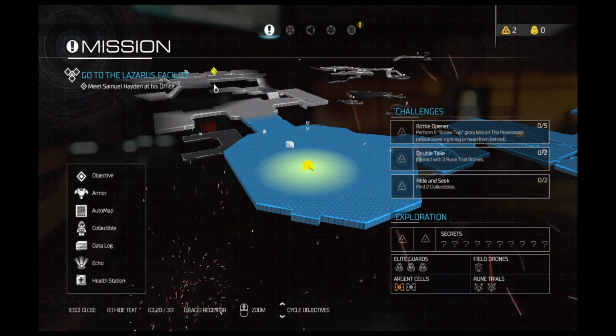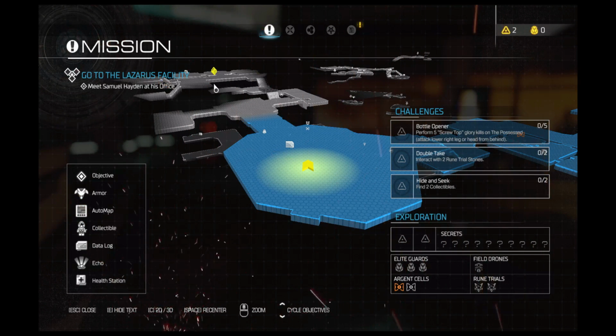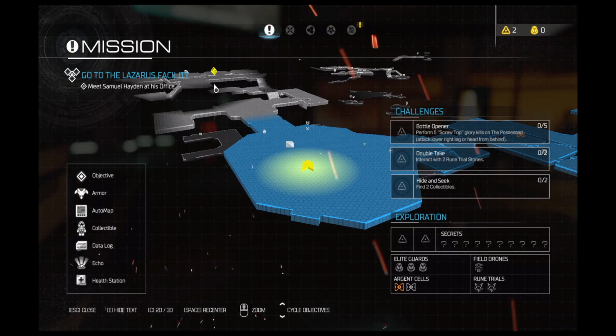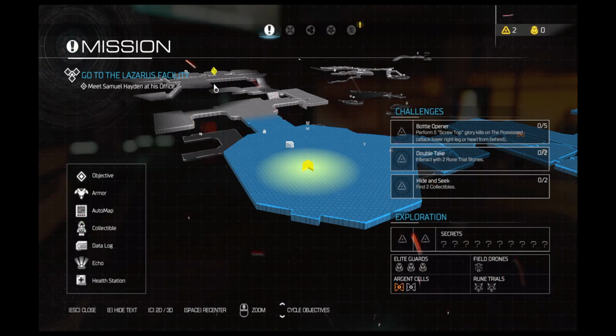I never looked at my achievements. Screw top, glory kills on the possessed. Lower right leg or head from behind. Shit. I've been missing all of those. Interact with two trial runestones. I haven't found any of those yet. Find two collectibles. Well, poopy. So, screw top, glory kills on the possessed.